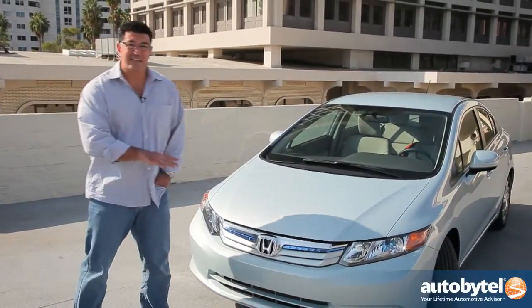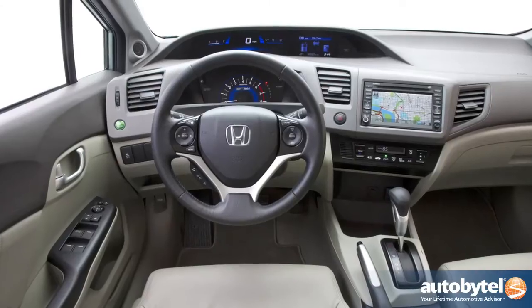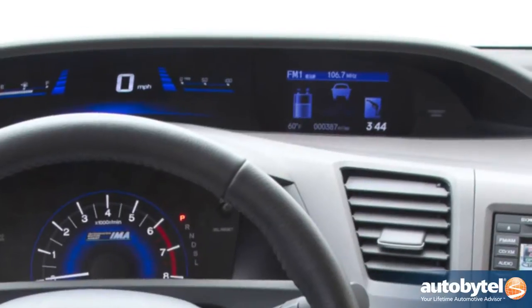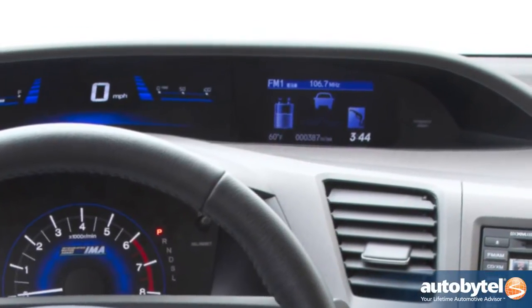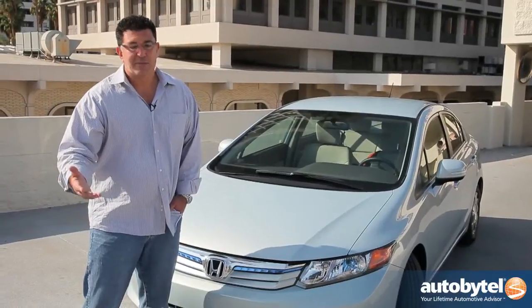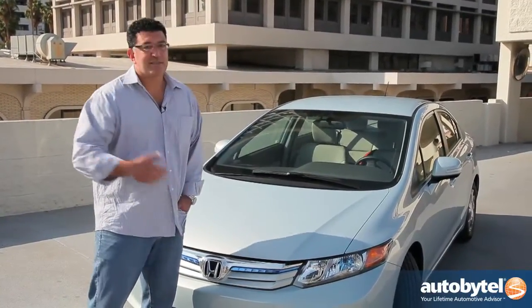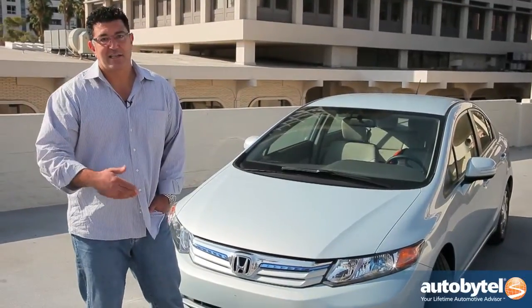Anything just to make the car a little bit more aerodynamic — they've also done some things to lighten it up a little bit. This is how you get to that 44 miles per gallon. Interior-wise it's pretty much the same; you have another information screen that tells you what's going on with the whole hybrid system. But otherwise it's basically a Civic with a hybrid motor — $24,000 as seen here, cloth seats. Not exactly the deal of the century.